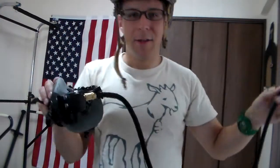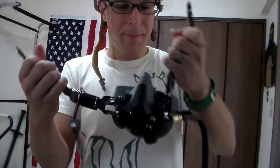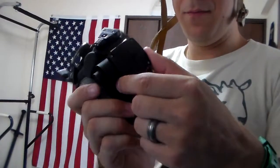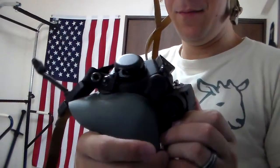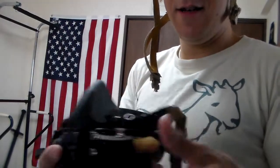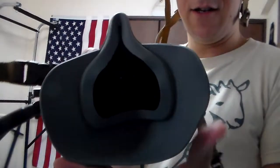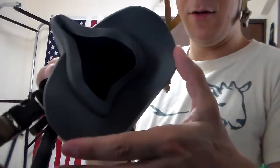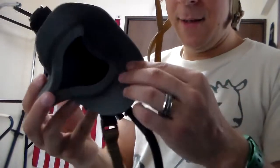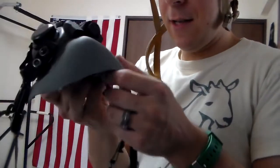Unfortunately, you cannot plug this into a bottle of beer and enjoy your day. You've got your fake little mic mount, your tube with angle, and your zooming vent for exhalation — kind of like a gas mask idea, but for an air tank, because you're supposed to be jumping off a plane, hypothetically. Inside looks kind of cool, kind of like a little face hugger for a future upcoming space core. It says Gentex on here, which I'm going to cast doubt is authentic Gentex, and it says medium narrow down here — fun sizing information.